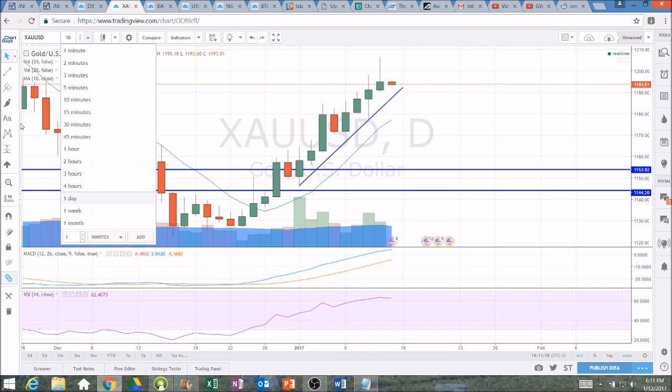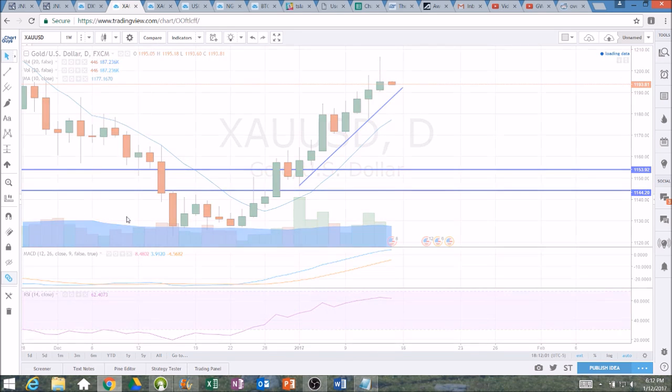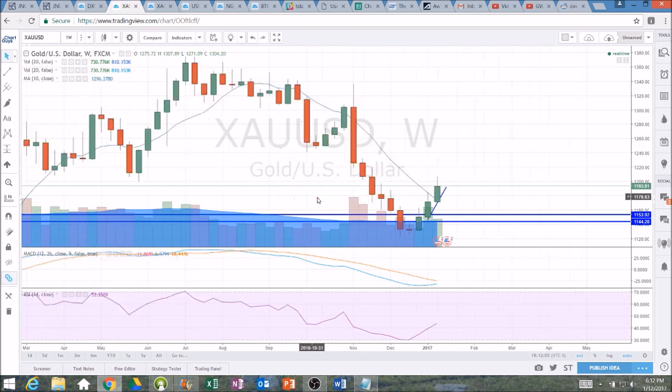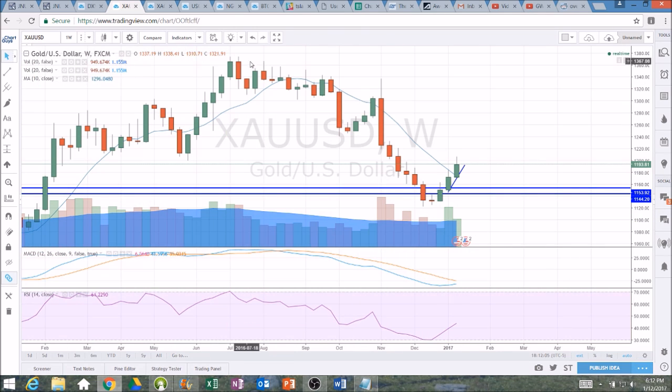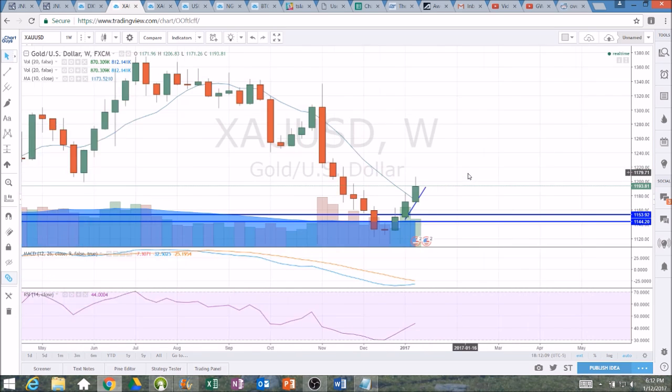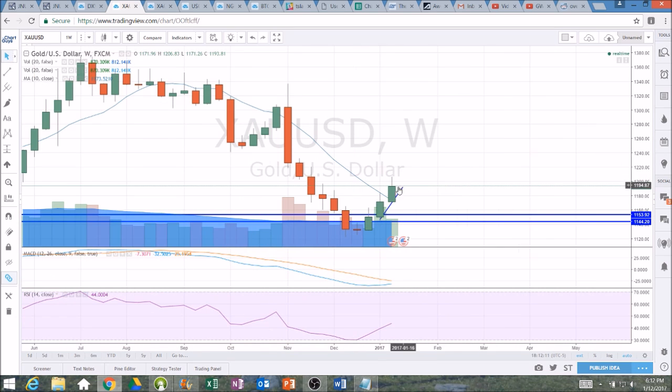The weekly time frame needs to consolidate, in my opinion, in order to try and reverse this trend. At this point, it is still very clearly a lower high pattern, and this is just an oversold bounce at this point. What I would want to see as a bull, a longer-term bull, would be consolidation, even if it's coming with a red week or two, and then a higher low established, and then a higher high.